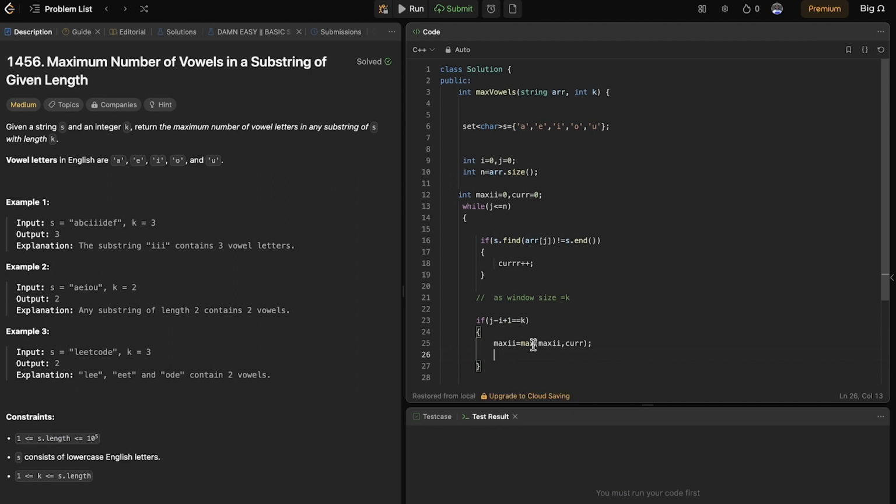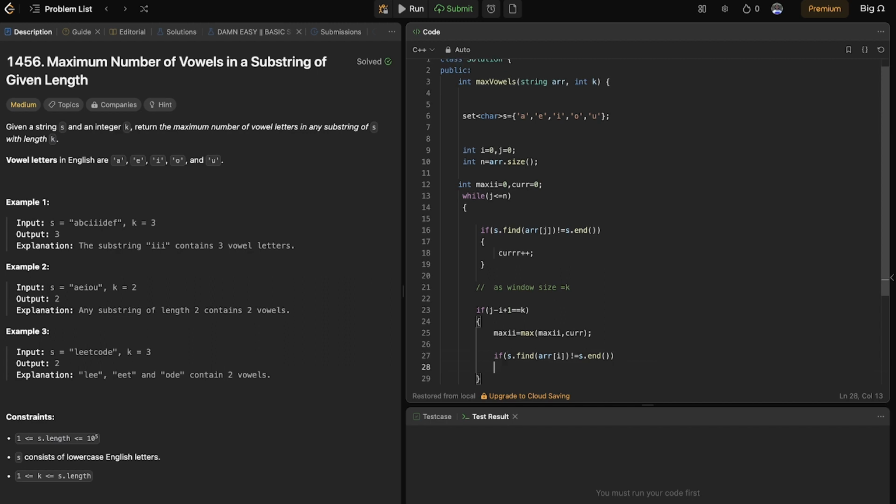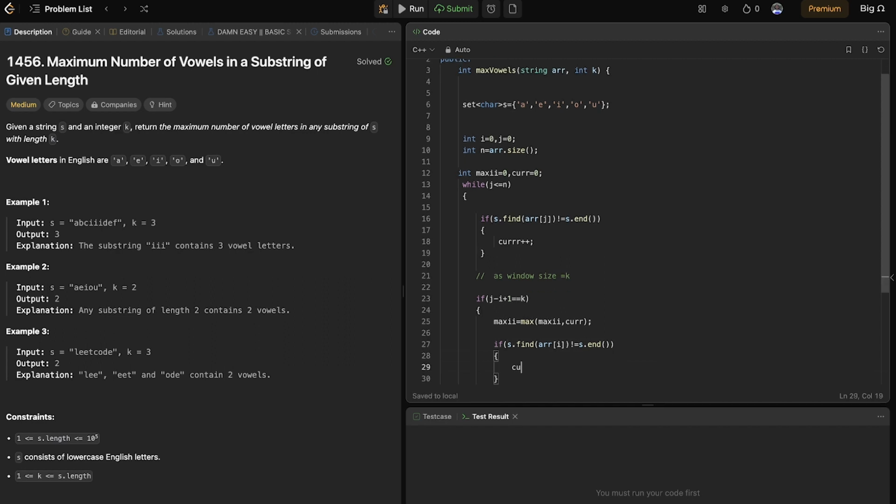Initially it should be 0. If s dot find of array of I is not equals to s dot end, it means it was a vowel, so you decrease the current value.